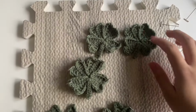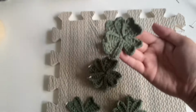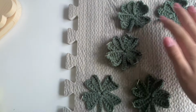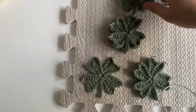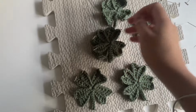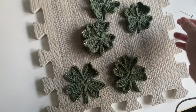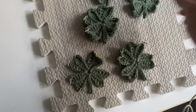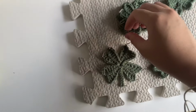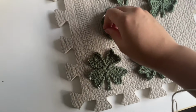So it's definitely much better than previously when before blocking it kept curling up, but I think it's a little bit better now. Although not perfect, it could also be because of the tension that I did. It might be a bit too tight, which is why it's curling up even after blocking, which I think is okay.